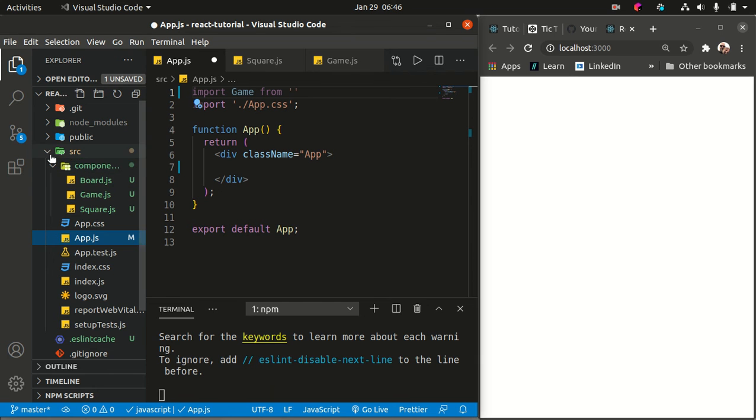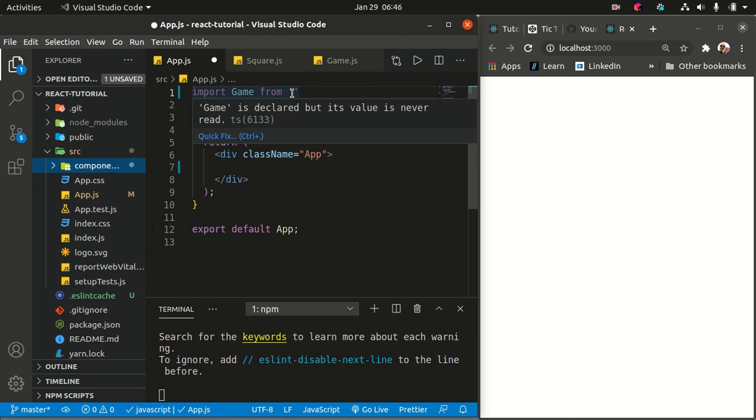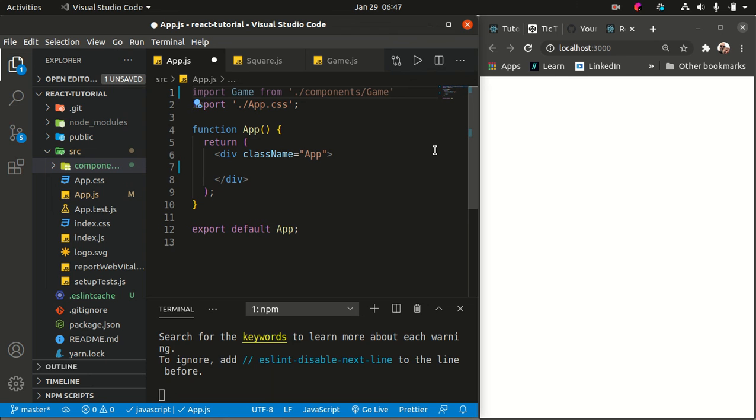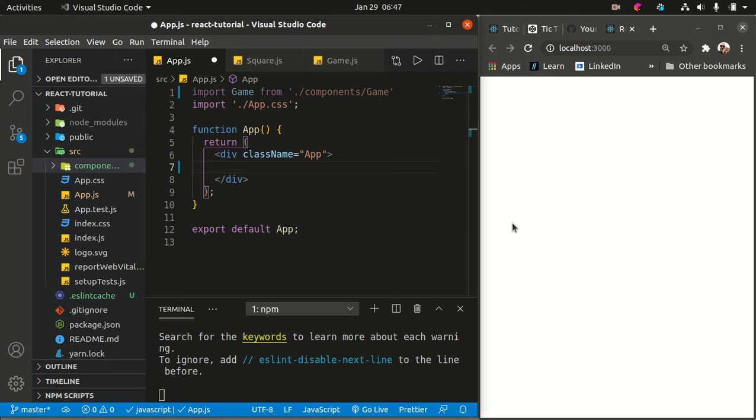You'll see that there's the source directory, and then there's the components directory that I made. So we need to tell it to go inside the components folder and get the game file. Okay, so I'm going to say import Game from ./components/Game.